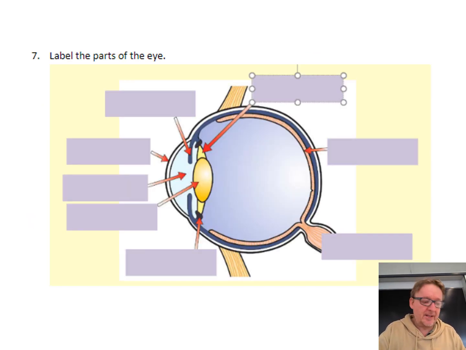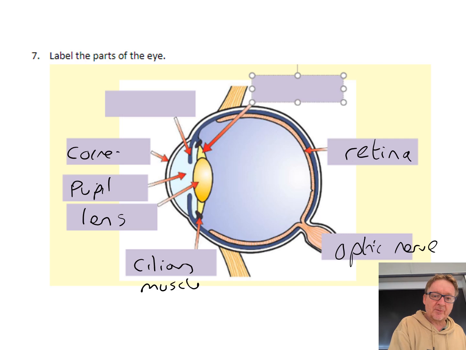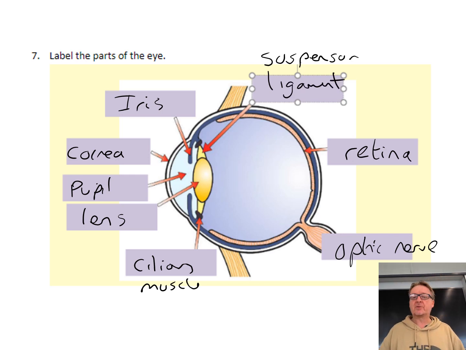Label parts of the eye. I'll start here at the back, that is the retina, the light-sensitive part. This here is the optic nerve. Down this side, we've got the ciliary muscles. They're the muscles that can control the size of the lens. That is then the lens. The hole in the middle is the pupil. The bit around the outside is the cornea. If you poke yourself in the eye, it's the cornea you hit. This is the iris, the colored part which opens and closes the pupil. And this is the suspensory ligament.